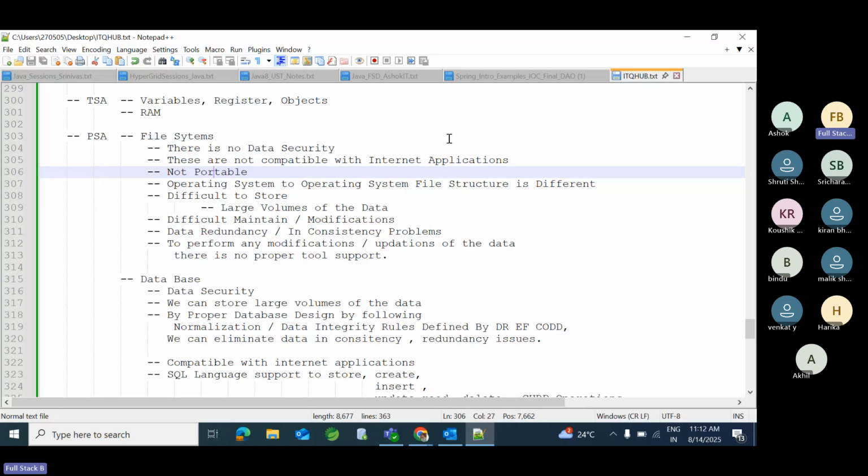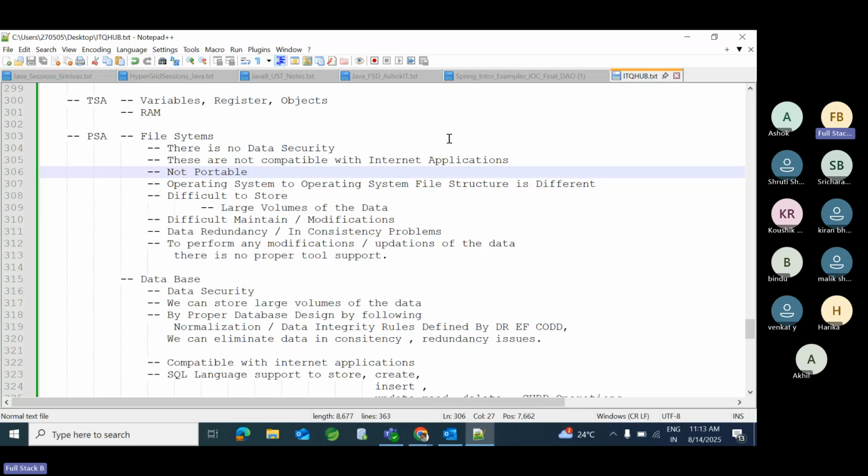When you try to store large volumes of data, there might be a chance of data duplication. There might be data consistency related issues, right? And to perform any changes, modifications or updates on the data, there is no proper language or tool support.